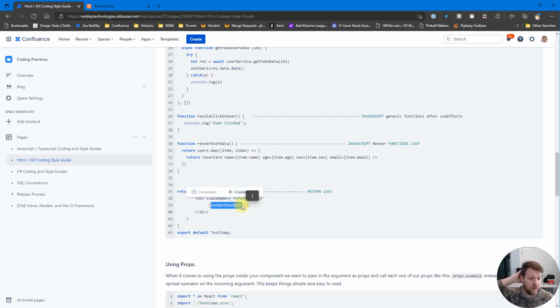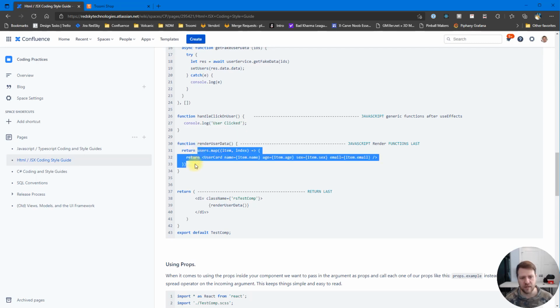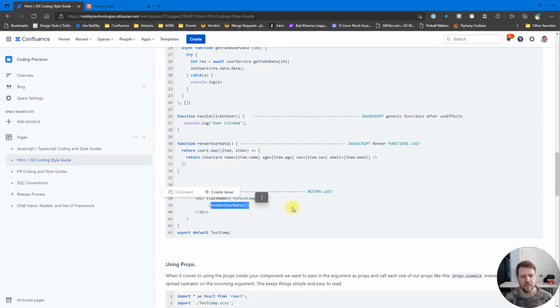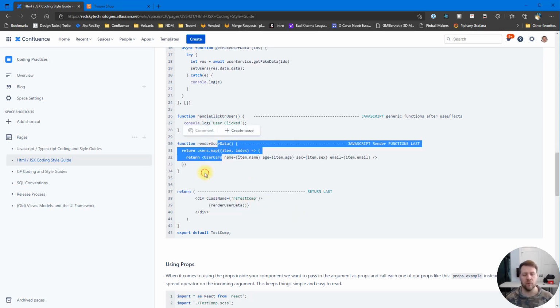Now I know, the theory is that you could obviously make things into a lot of different React components, and that would be an even prettier way of doing stuff. But a lot of times when you want to get at the same props or the states that you already have set up, sometimes we'll just make use of these render user data functions instead of creating more React components. But if we look at this, what we're doing here is we're looping over the list of users, and then we're returning a user card from that. If I had taken that same code and thrown it in here, it would have made it just a little bit uglier. And so again, that's why we're using these render functions.